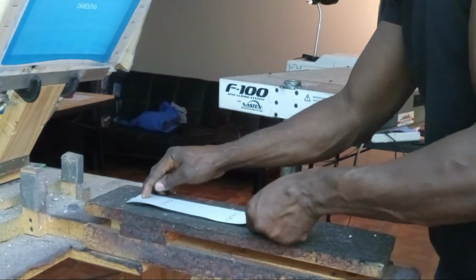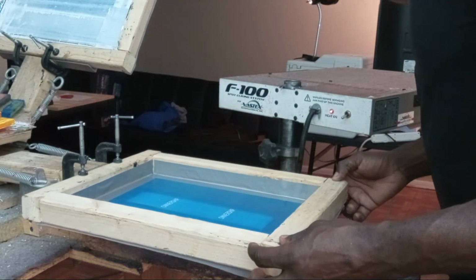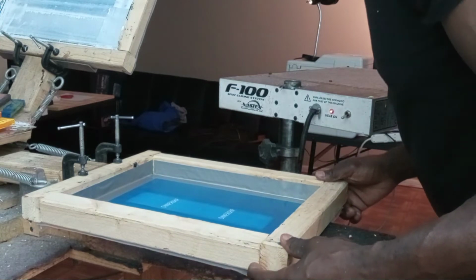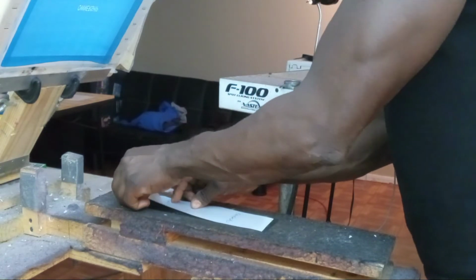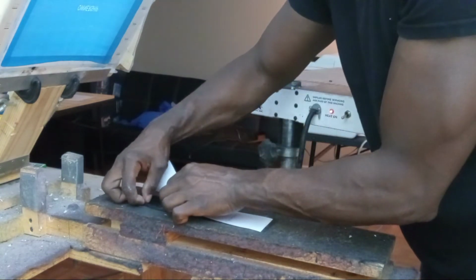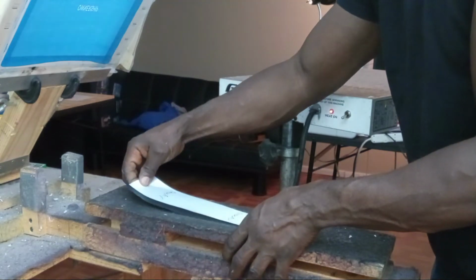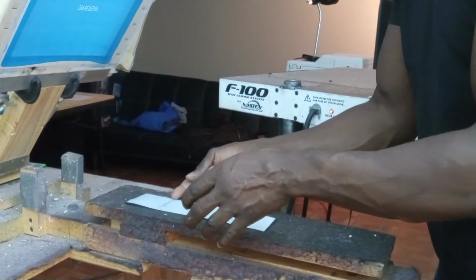Right now it's a little bit crooked. See. So I can see the white ribbon right through the screen. And I can look at it and tell that it's almost straight. Let's see. Straighten it out a little bit more. I got some adhesive spray on here, so it's sticking to the board a little bit. That should do it right there.